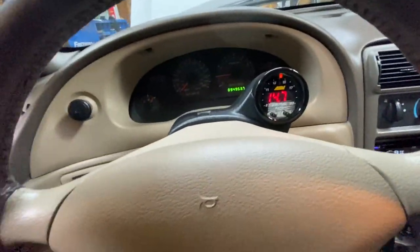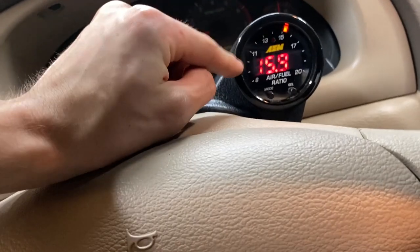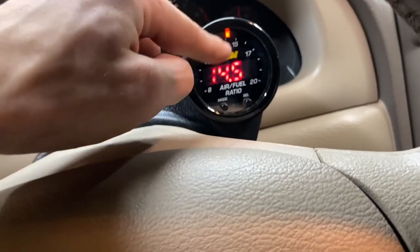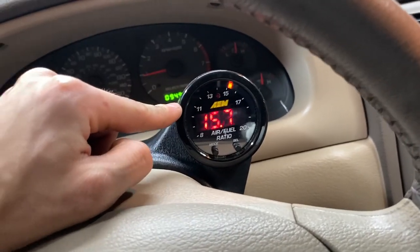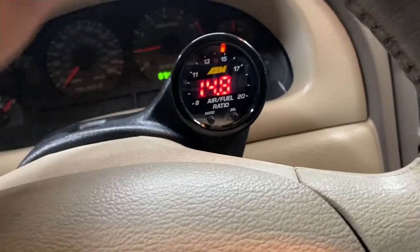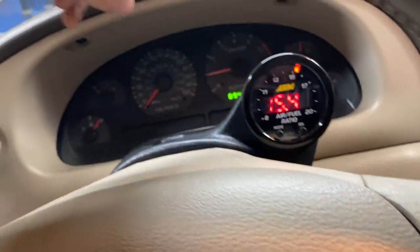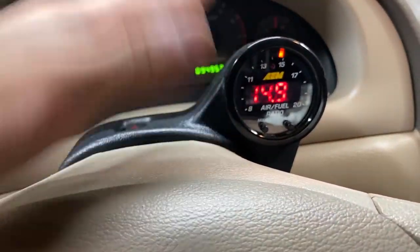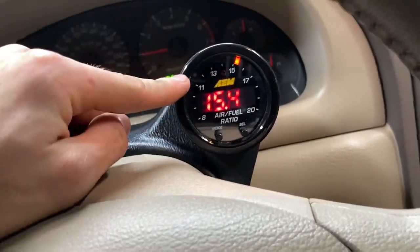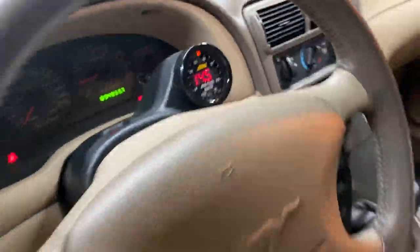Now, just for you guys who install widebands on cammed cars, just keep in mind, this is not going to be stable. This doesn't mean there's an exhaust leak. It just means you have cams. Because the intake and exhaust valve, or valves, depending on what kind of car you have, are all moving at a different time. So, of course, the air-to-fuel ratio is going to be bouncing around. That's totally normal.